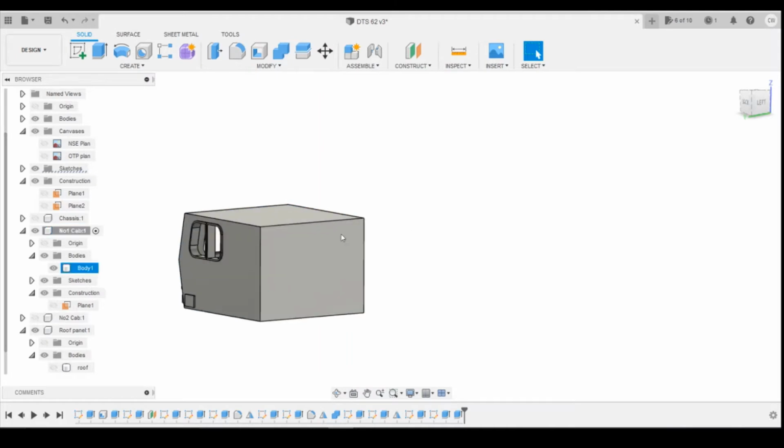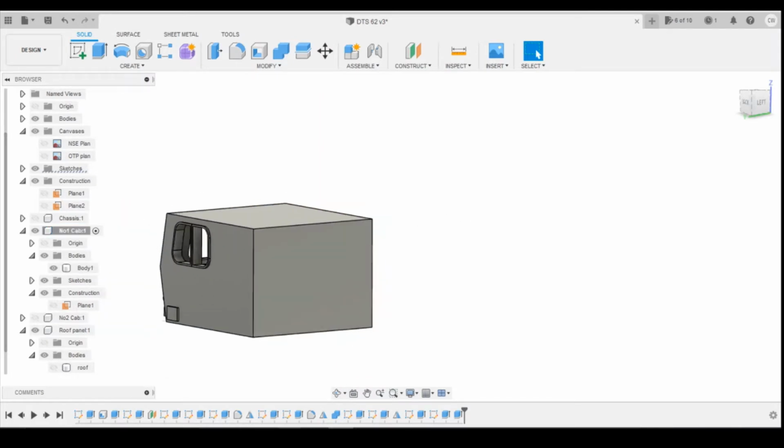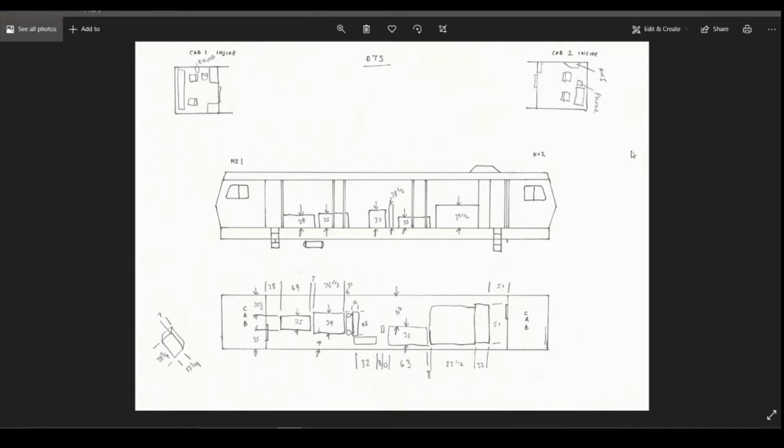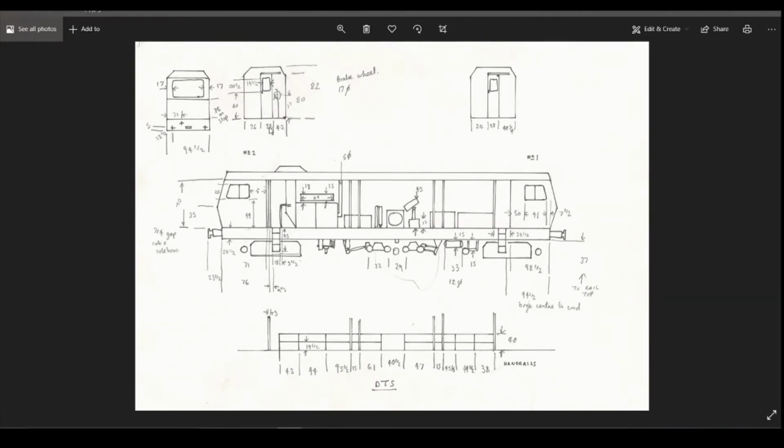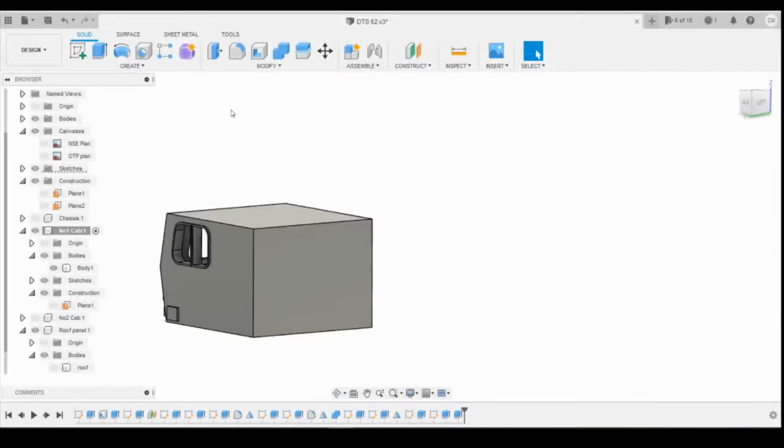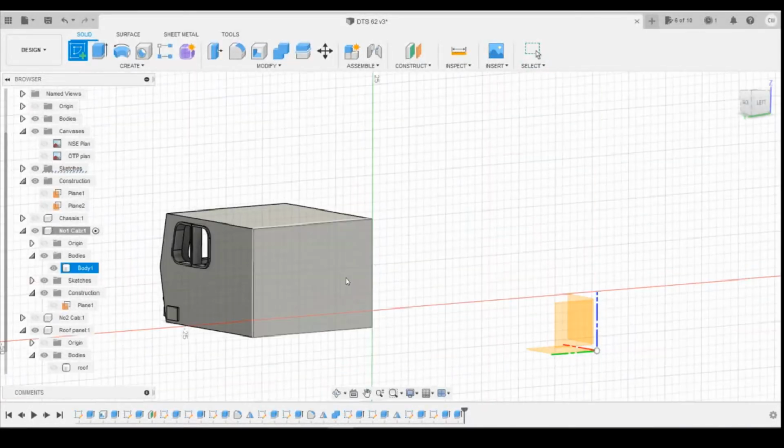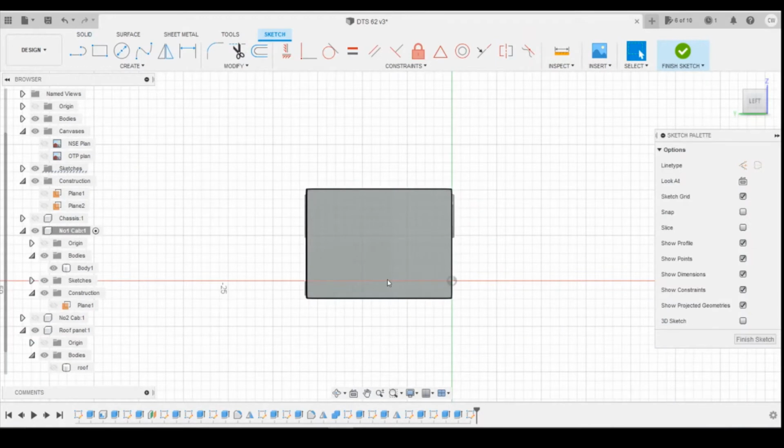Okay, so looking at the profile of the door in the plan, we've got it as 28 inches wide and 80 inches tall. So we can add that into the website we were using earlier to give us the dimensions in millimeters.